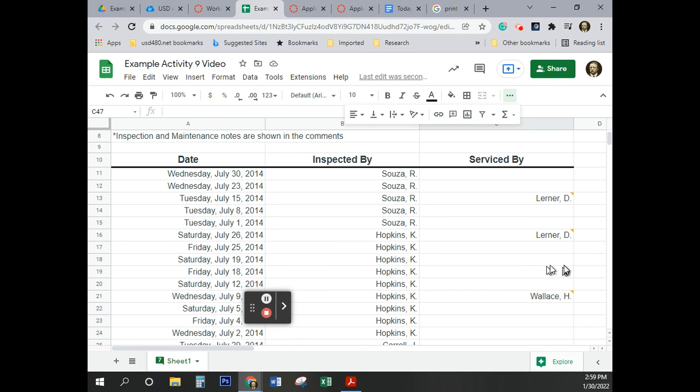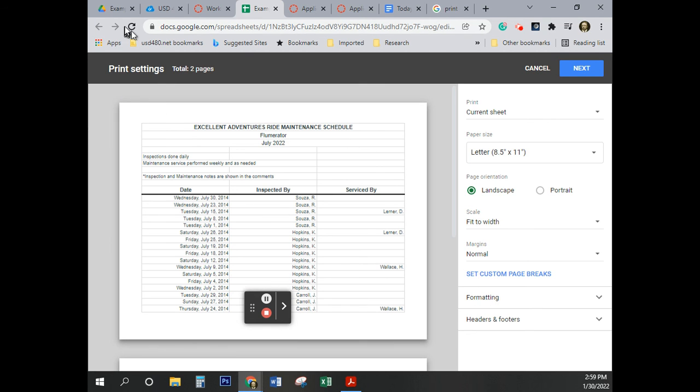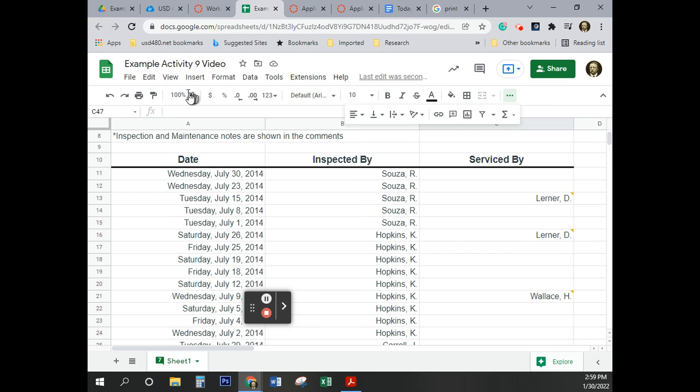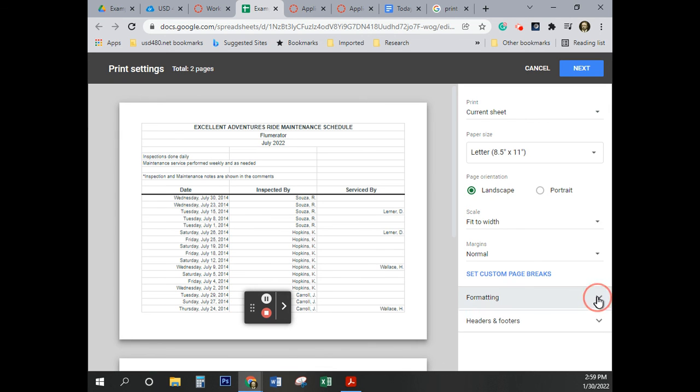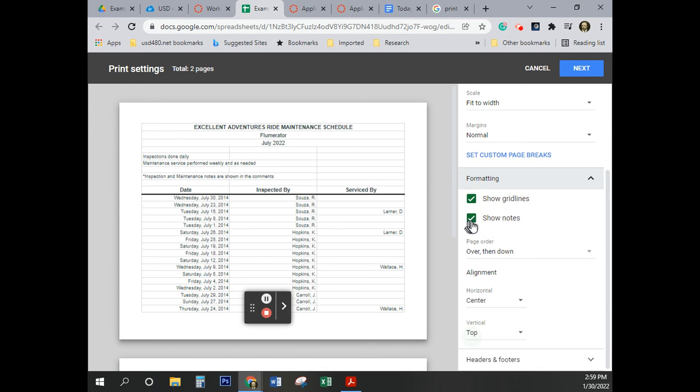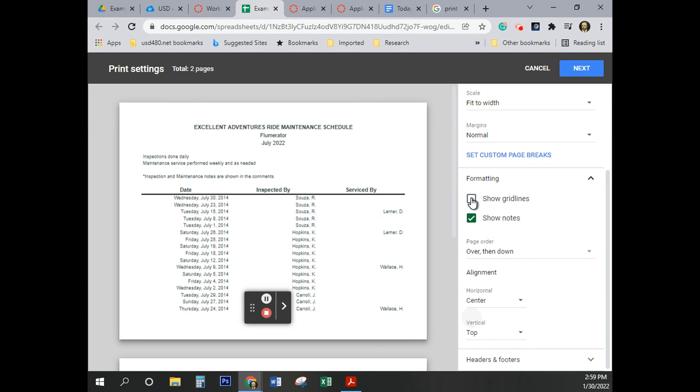Okay, as a remark, I didn't notice it because I already had it turned on, and so I come over here to print. Let's go back to the way I was showing you to do it. Obviously you've got the print button right here. We can also come down here to file, print. We could also print with Control P. It's here in formatting, and to be honest, I didn't notice it because I already had it turned on. Show notes, and I can turn off grid lines here too, just to let you know.